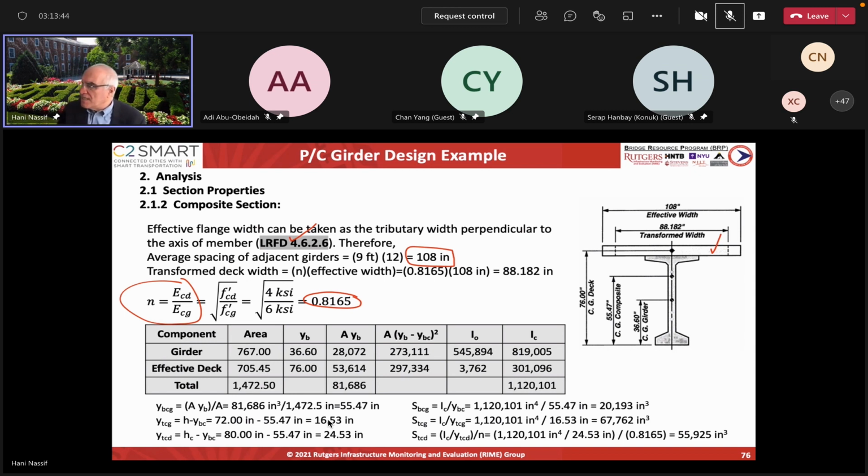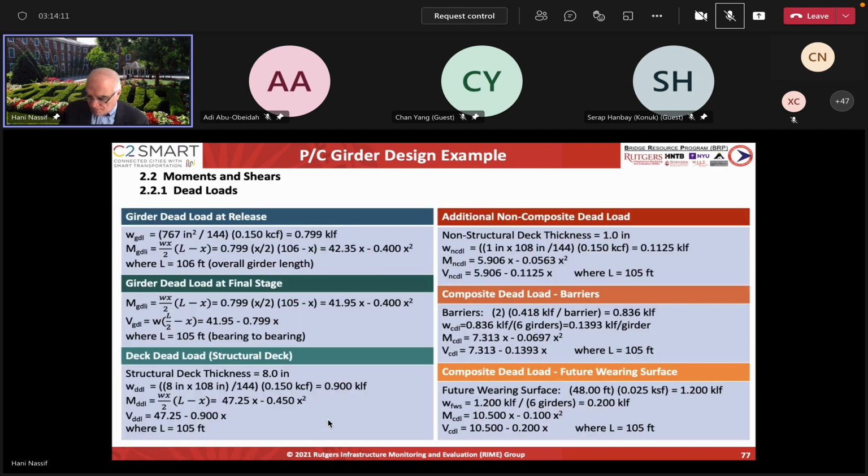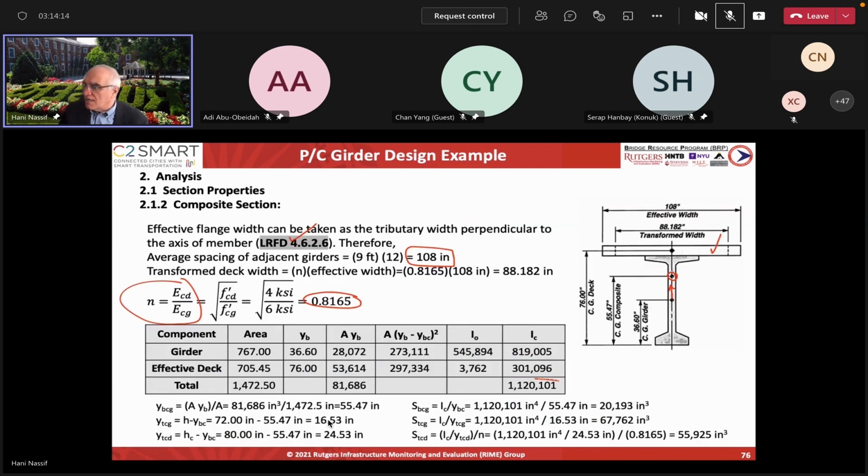And you find the center. You have the girder center, the composite girder, the CG of the girder itself. Obviously, when you put the slab, the CG will move up, right? So the CG is moving up, from here to here for the composite girder. This is the center of the slab. You can determine the area of each component, then take the moment of the areas and find the distance to the CG. You can find the moment of inertia for the composite girder. And then you can find the CG, all of this information, as top and as bottom, all of them for the composite and for the girder alone.